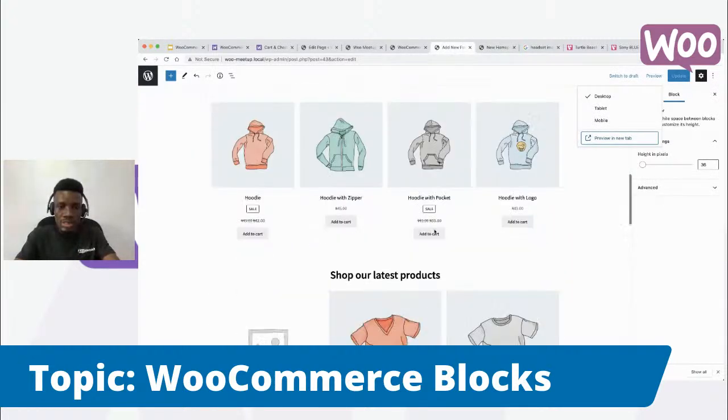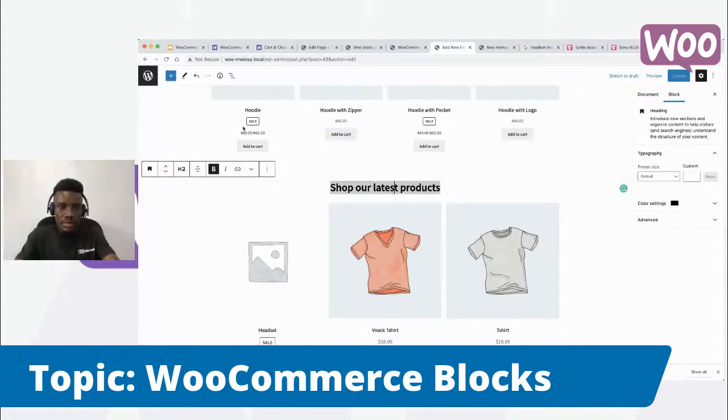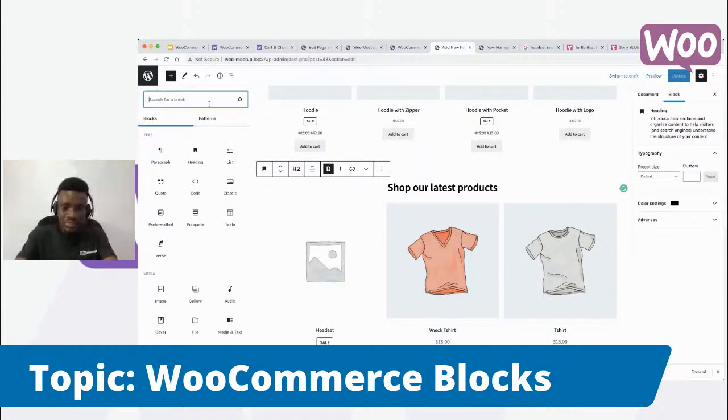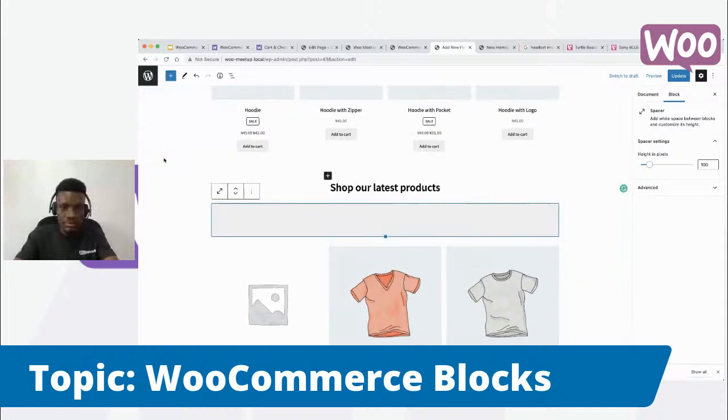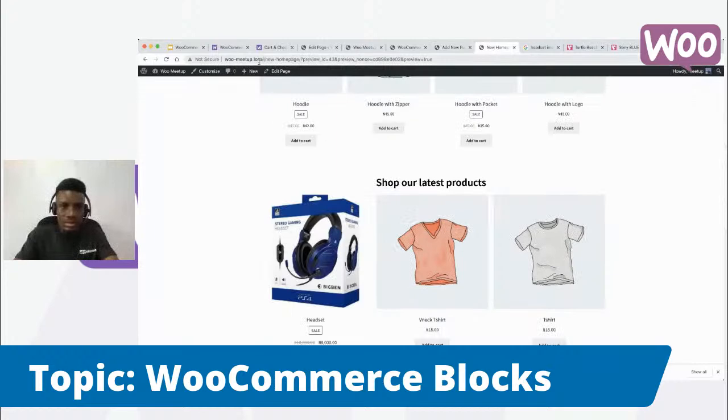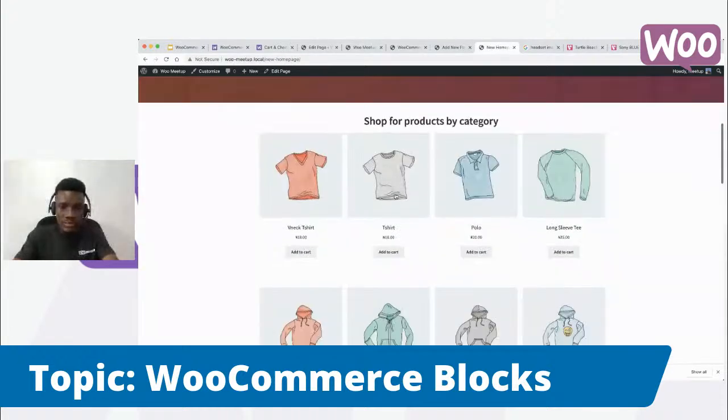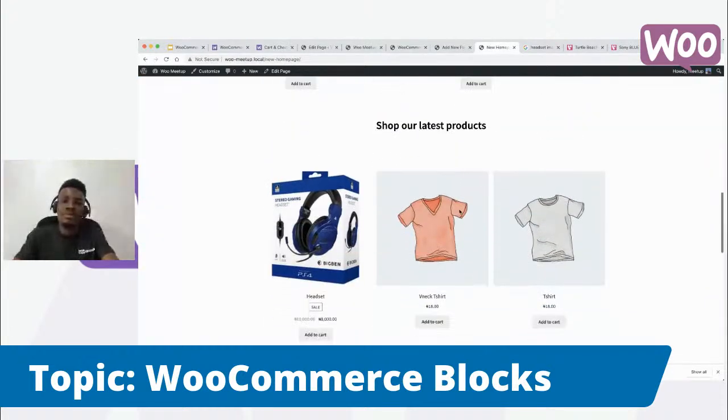So I'm just going to space this and this. I'm going to come here and then add a spacer block, and I'm going to update and refresh this, and then you can see we have a good amount of space.